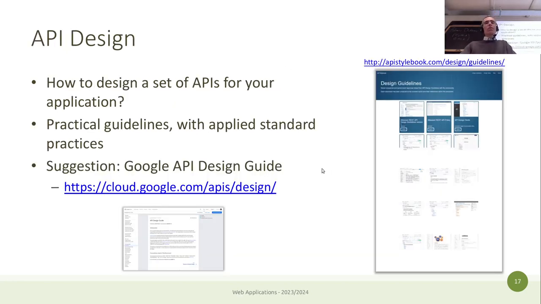Okay. So there are plenty of guidelines on how to design these paths that actually are APIs. APIs means application programming interface, so a way to interface our client application with the server that has the data and that can work on data. Google has its own. If you look around, Facebook, Meta, and whatever have their own guidelines, style, and so on. Of course, because when things get big, if you don't have guidelines or rules, everything gets messy.